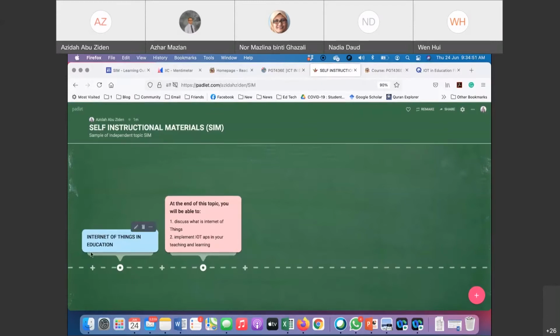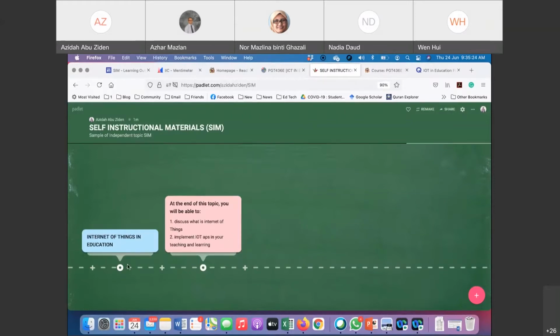This was this week's topic for my class. From this topic, I would derive two learning outcomes. At the end of this topic, you will be able to discuss what the Internet of Things, or IoT, is. Then they will be able to implement IoT applications in their teaching and learning.